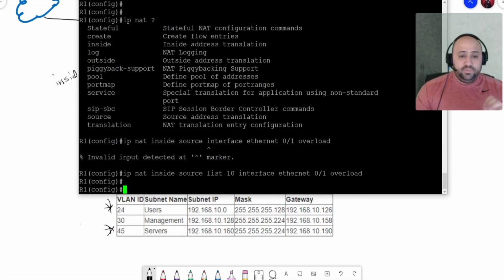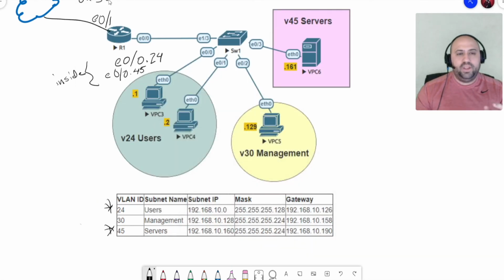All right. After that, we identified our PNAT interfaces. Our outside interface was the easy one, which is our internet connection. So we entered Ethernet 0/1 and did IP NAT outside. Now for our inside interfaces, we had to do the subnets.